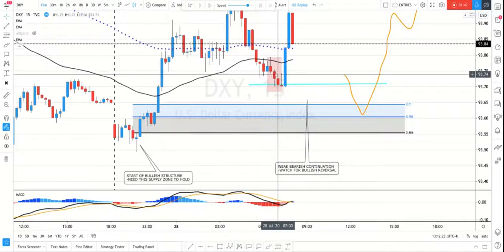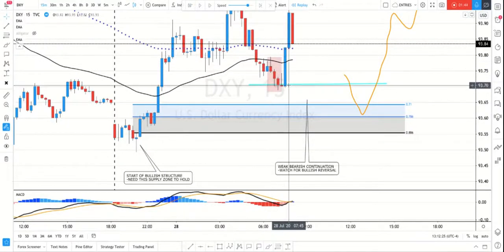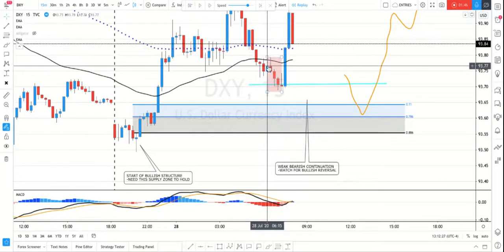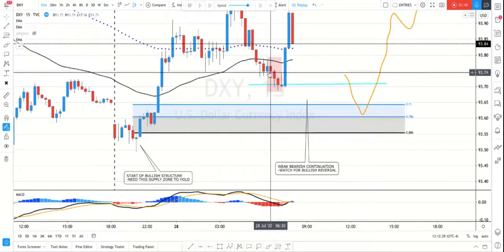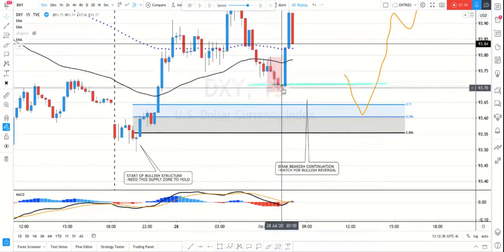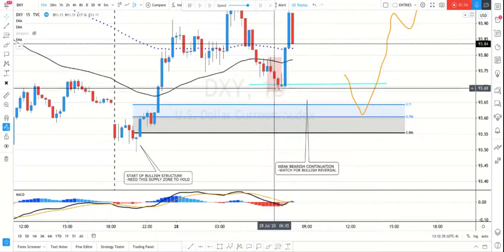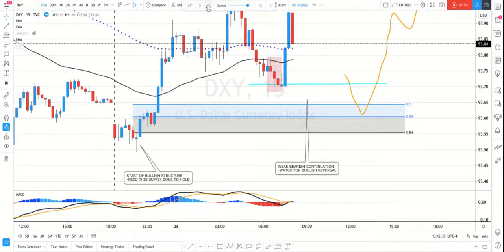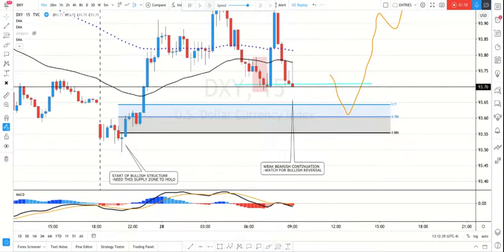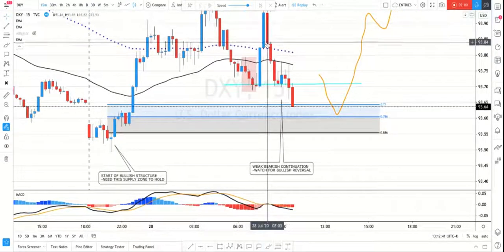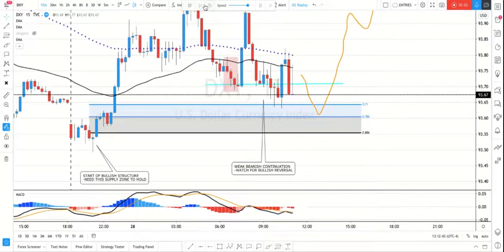So I have this red box right here. Usually it'd be yellow, but it was red because it got engulfed. These three red counters right here would have been my signal for entry, but this would get canceled as soon as it got engulfed by this bullish candle right here. So I'm no longer in the sell. But as you can see, price starts to continue to make its lower lows.